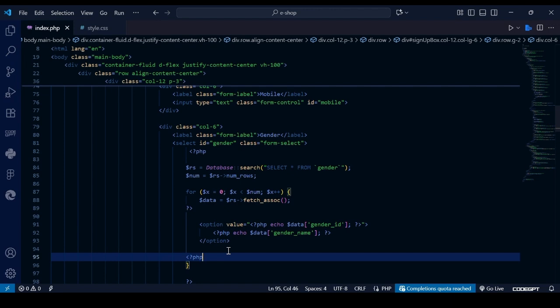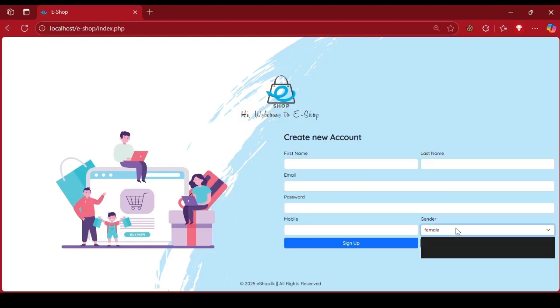So what is happening here is, I have stored the gender information, which means now we know there are only two genders, which is male and female, right? I have stored those two options in the database, and it will be shown to you in this sign up page, just like two options.